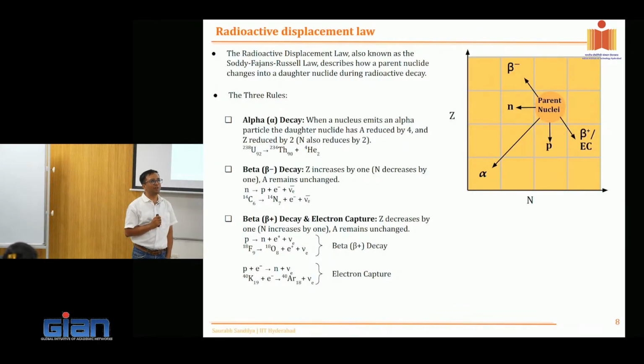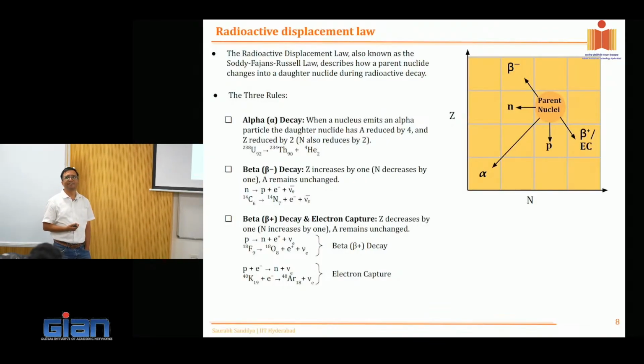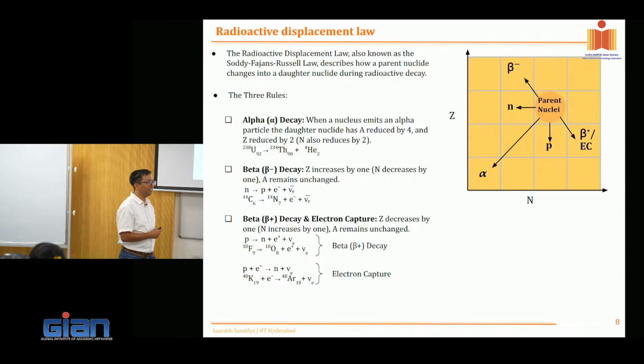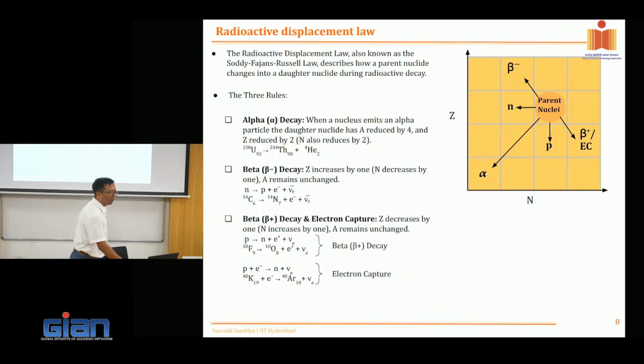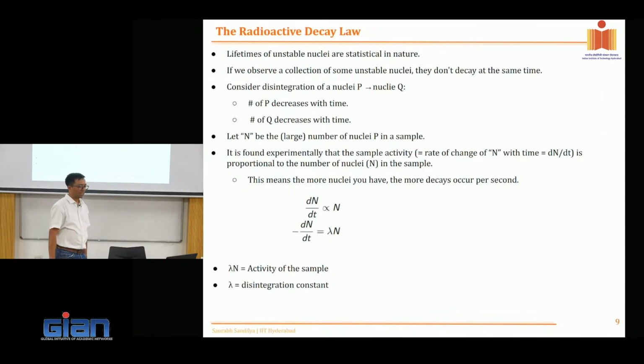So tell me which electron will be more likely to get absorbed? The K shell, because it's very near to the nucleus. The example I give here is potassium-40. It absorbs a K shell electron and becomes argon. Where is it used? It is mostly used in rock sample dating. We'll see how it is done in an example. Let's move on.